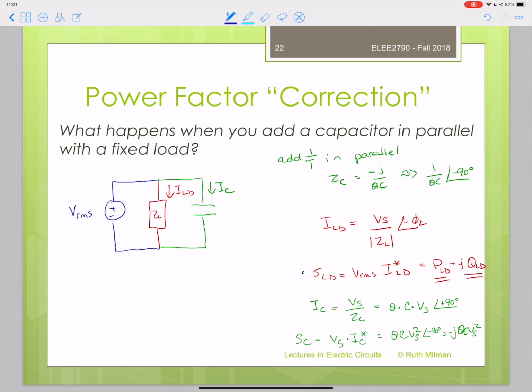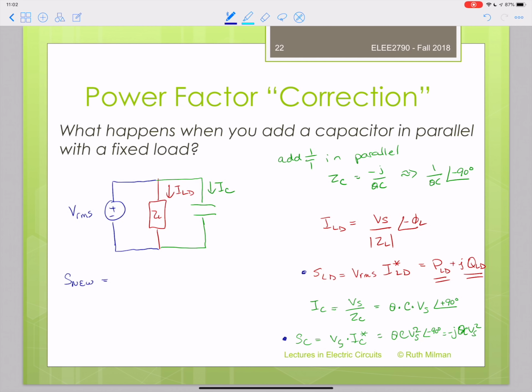So it appears that we have a power factor that comes from the load and a power factor that comes from the capacitor, and we have more things than we started with. But do we really? Has this improved our power or has it made it any worse? Let's talk about the new power factor that comes at the load.